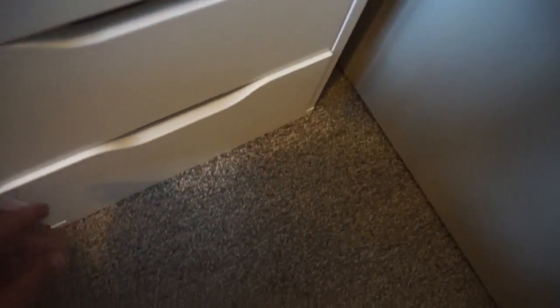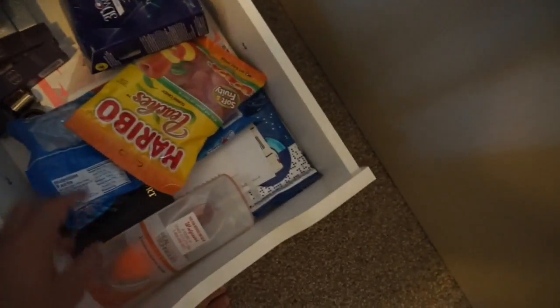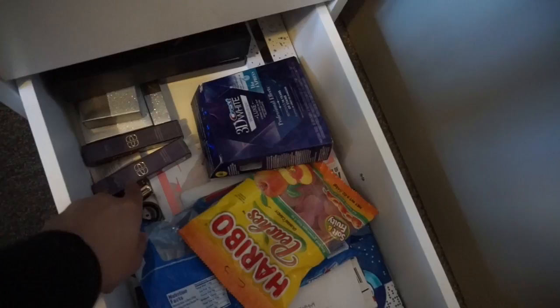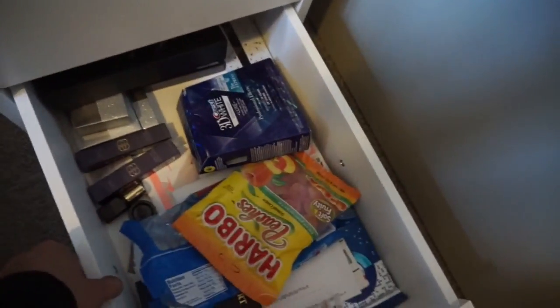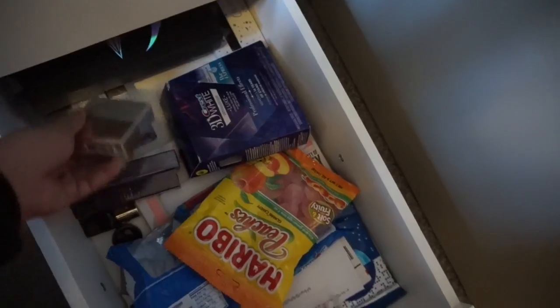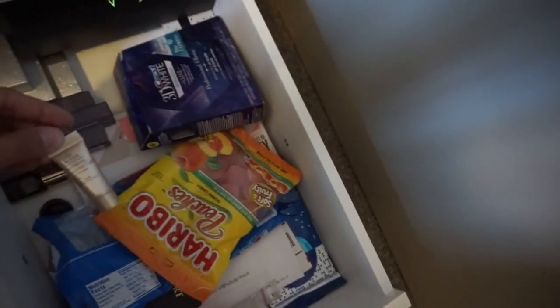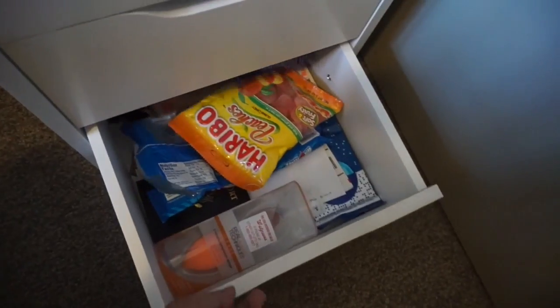Some of these Alex drawers never shut all the way, which is really annoying. Down in the bottom drawer I have some random stuff: candy, backups of Real Techniques brushes, Tarte Shape Tape, 3D whitening strips, and cute packaging I want to keep — like the Jeffree Star x Manny collab and the Mariah Carey MAC collection, which are products you don't really want to use but keep for memories. Also some samples, a passport, and some mail — it's a pretty random drawer but nice for storage. Down here I also have my Roomba and my backpack for school stored out of the way.